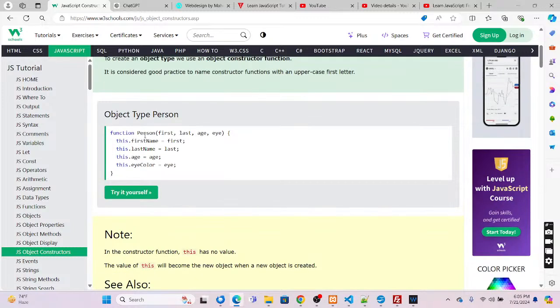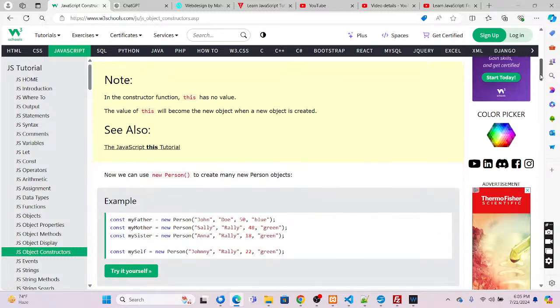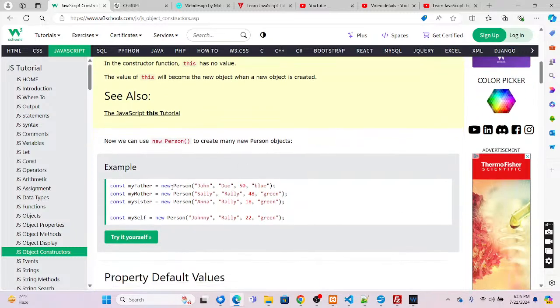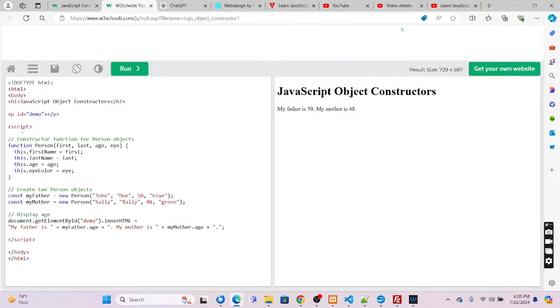This is the function and constructor, and then we are setting the properties inside that particular object. Let us actually declare a constructor. This is the object creation, constant my father, and then we are declaring an object. The constructor was declared earlier. If you see, it is the constructor for a person object, and then we are creating the object.